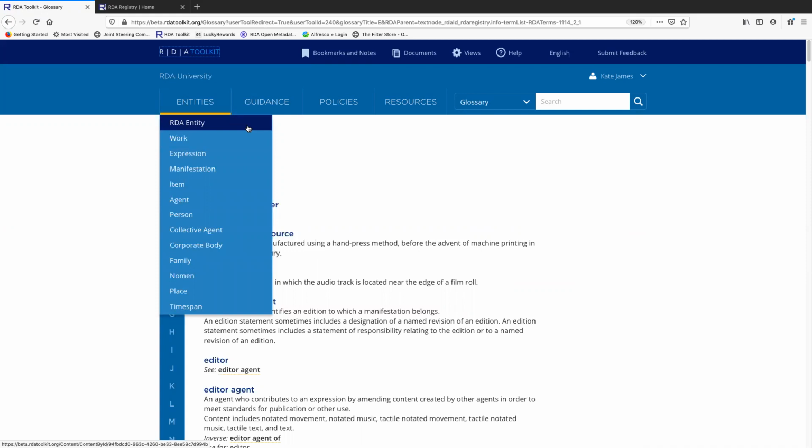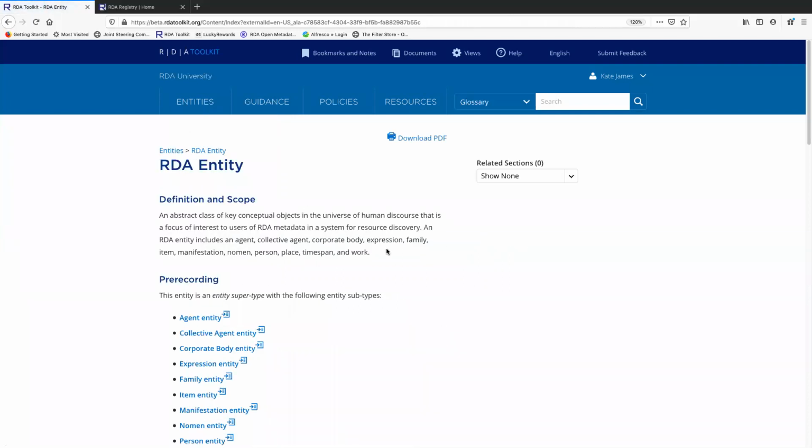This entity, RDA entity, is also not in LRM. And this is a little confusing terminology-wise because notice this capital E here. So this is a specific entity. I might also talk about any of these things as being an RDA entity, or RDA entities being all of these things. But when I say RDA Entity with a capital E, I mean this specific entity. And here's the definition of that. As you can see, it's a very broad level entity that encompasses all of the more specific ones. So anything that's a person is an RDA Entity. Anything that's a place is an RDA Entity. Anything that's a work is an RDA Entity.